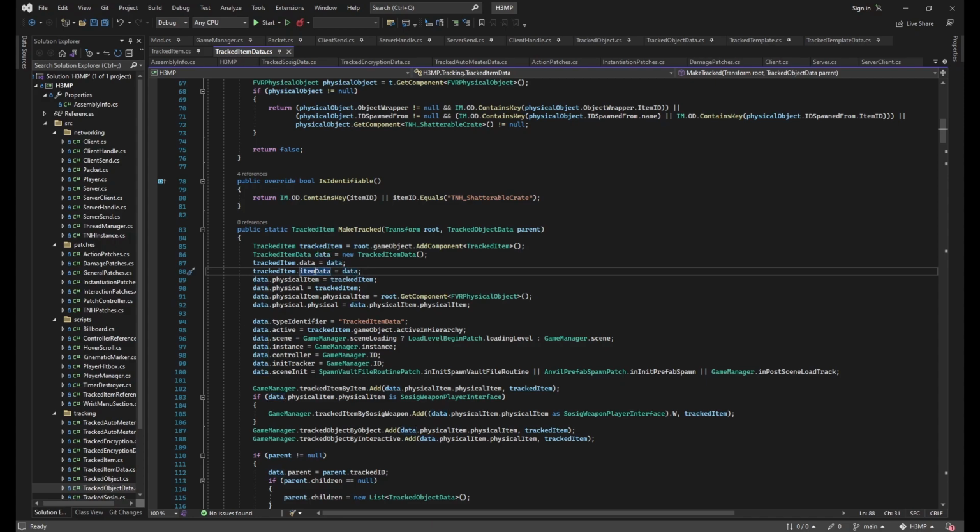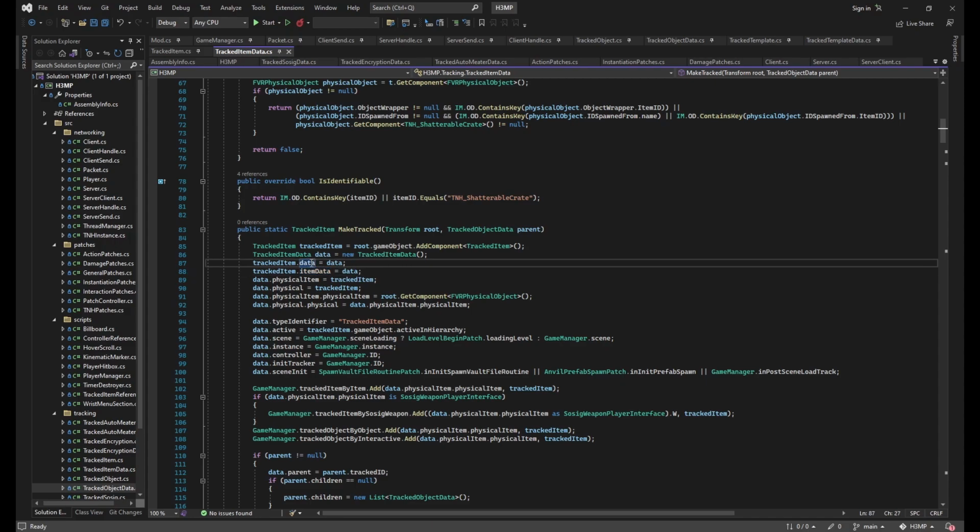We keep item data here just as a more specific reference than data. Although they are the same, item data is a tracked item data. So within tracked item, we can specify item data so that we don't have to cast it into a tracked item data every time we want to access it.